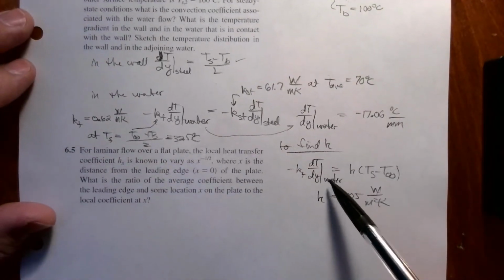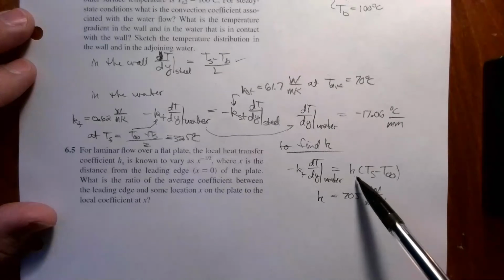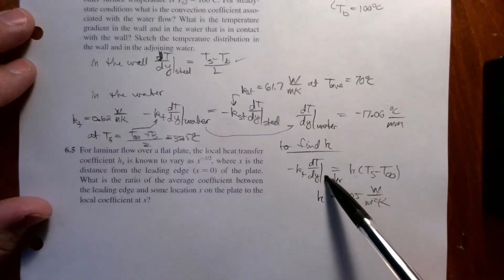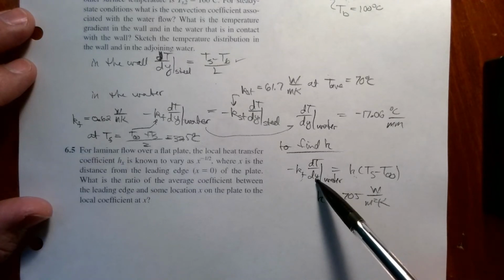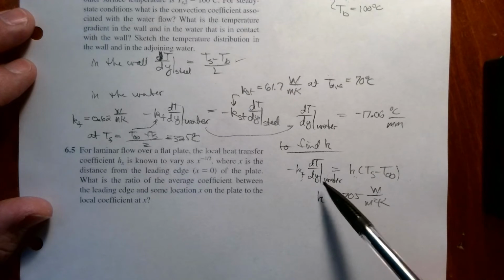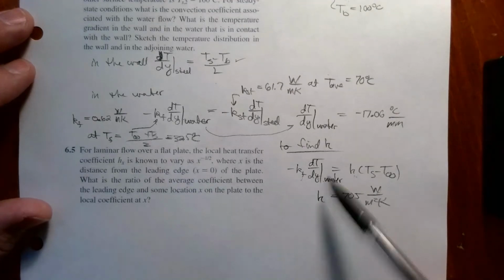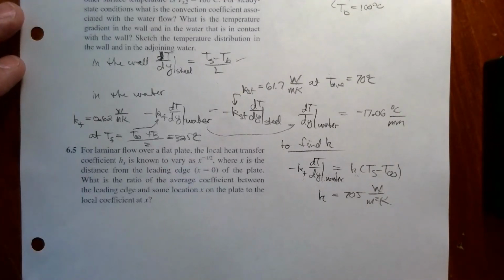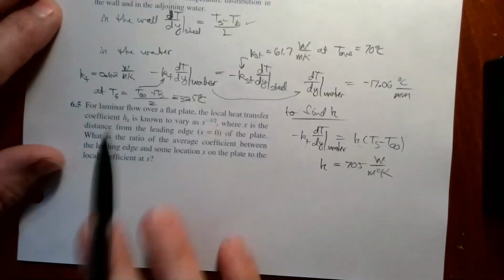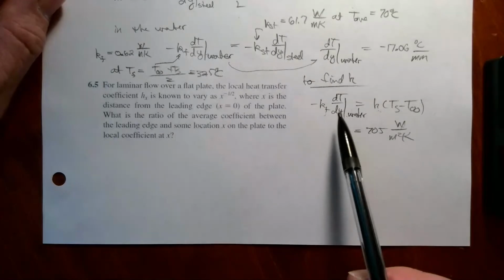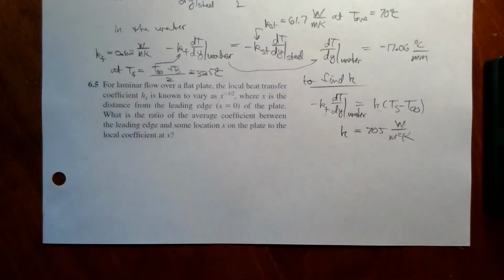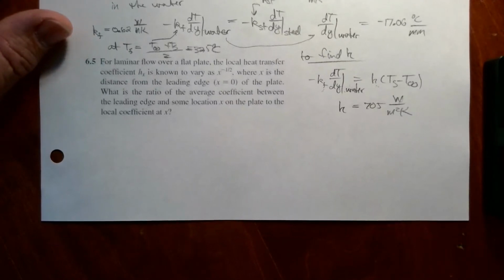And then we can do an energy balance again to solve for h. And you can either put K steel dT/dy of steel here, or you can put Kf dT/dy of the water here. Either one works in the steady state situation. You can do that in general too for any surface energy balance as well, depending on what information you have and what analysis you're working on.